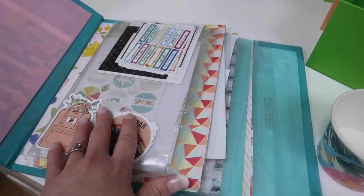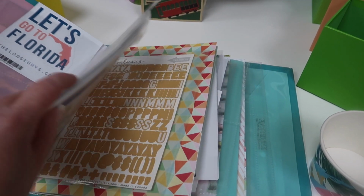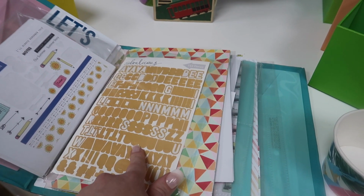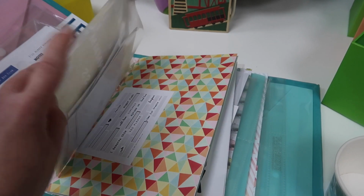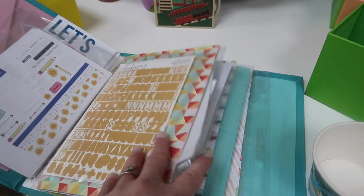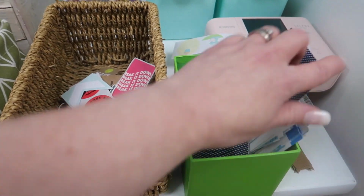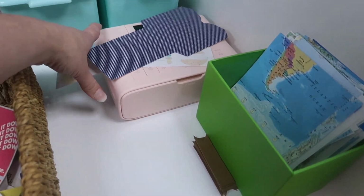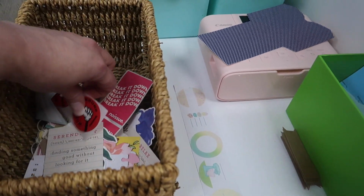And this works really well, and I find that when I'm sat creating, I actually go through and flick through. I'm thinking about removing my letter stickers from here, as I have them on the top of my scrapbooking desk, and I quite like having the letter stickers separate, so I might remove those. I think I'm going to go through each basket at a time. These are maps. They are going to stay there. That's an envelope. And things like this, I've just found a sheet of stickers that can go in the sticker folder.